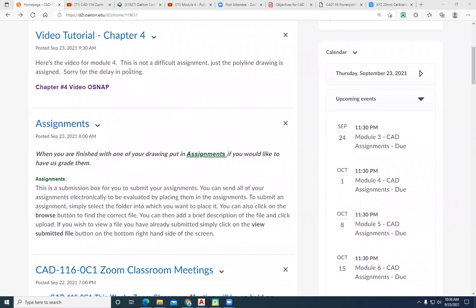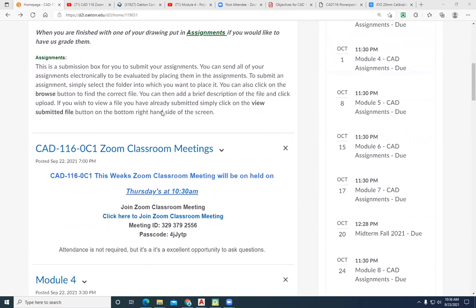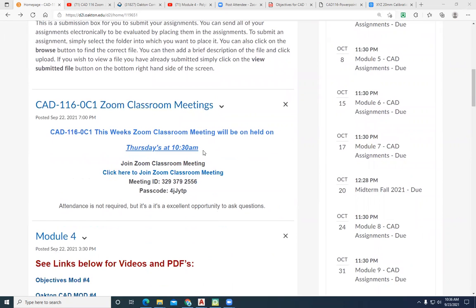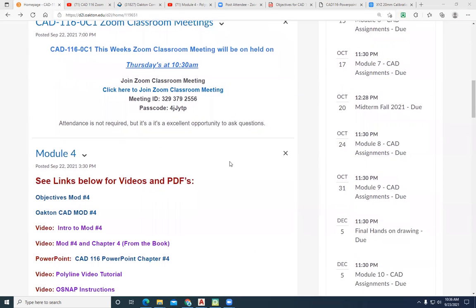All right, so we've got a number of things in the main splash page. We have these Zoom meetings on Thursdays. Right now we're running it at 10:30. It's possible we may have some time changes because we're working internationally with some of the colleges in Sweden, Germany, and the Netherlands. So we had to adjust our time schedule slightly to be able to meet with them. I think it's like 4 o'clock in the afternoon over there at 9 o'clock in the morning, so they're about 6 or 7 hours off from us. That's one of the reasons we had some time changes. But with that, we still run the meetings every week.